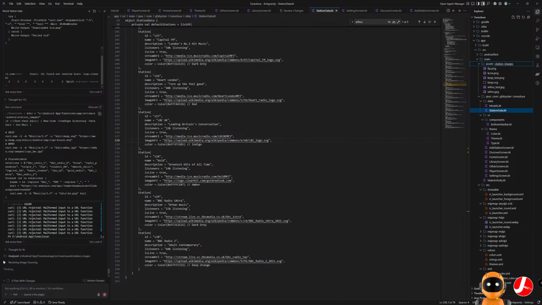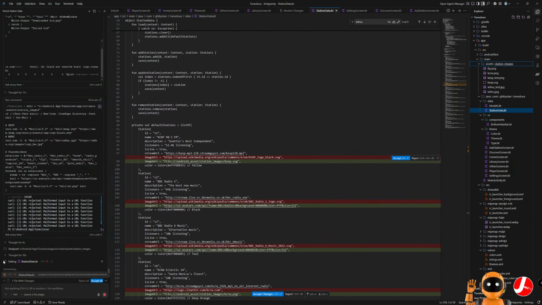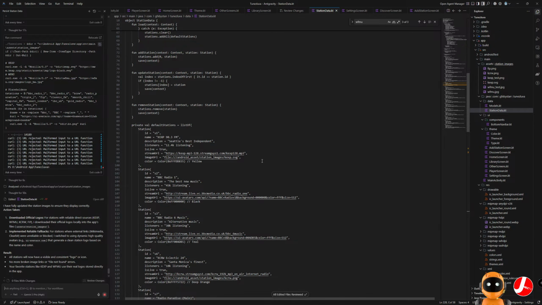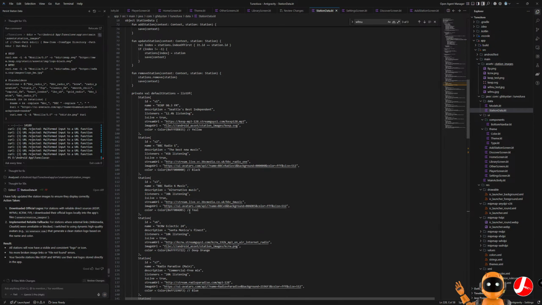Should have given up on Wikimedia. I don't know why we continued. Just scour the internet. I'm pretty sure you can find BBC Radio too. Yeah, look, Avatar. Okay, yeah. Okay, cool.